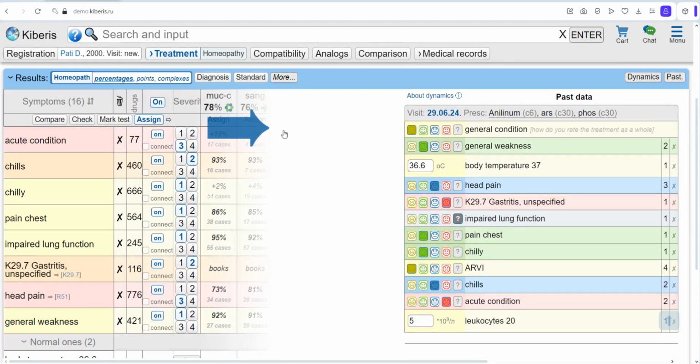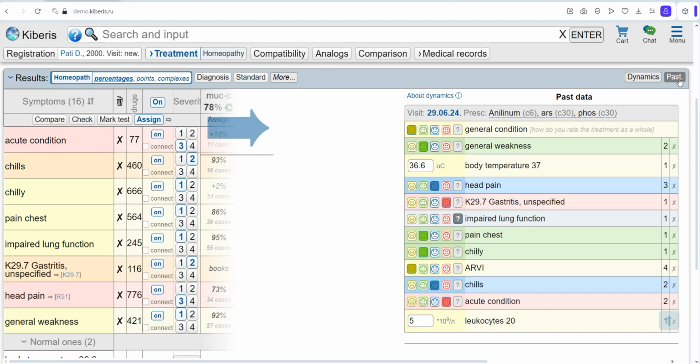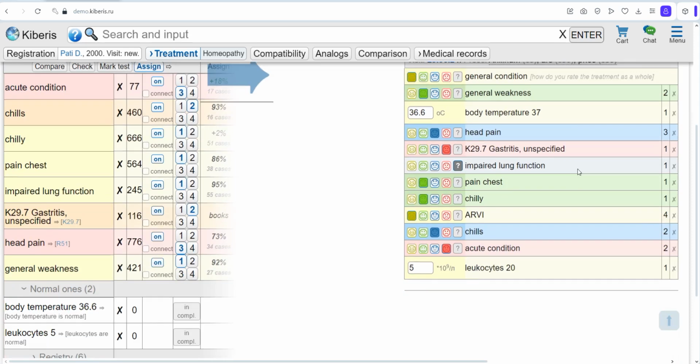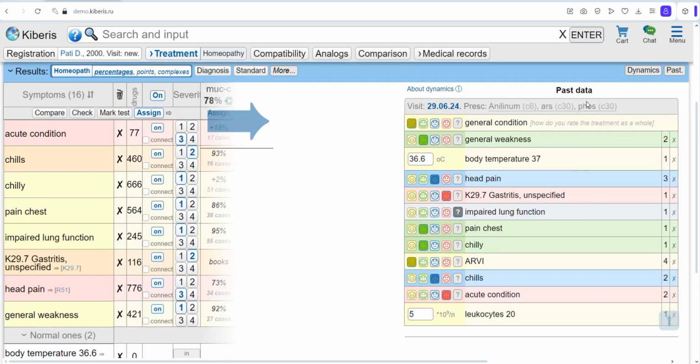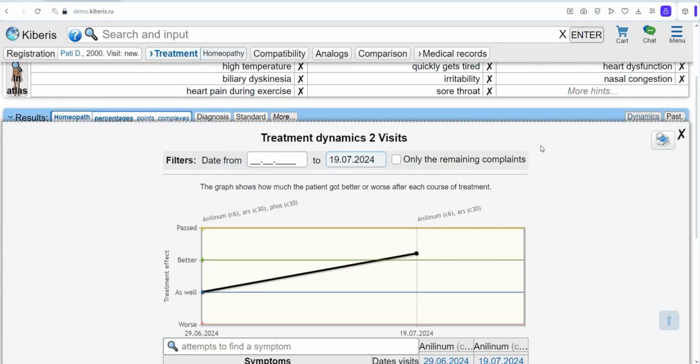Then we will collapse the table with the arrow in the center, or with the past button, which can be used to bring them back. If there are several sessions, they will be listed in this table, and all previously unmarked complaints or those marked in this session will be shown. Thus, if you do not know how the symptom has changed, then just leave it as it is, and mark it next time. Using the graph button, you can see a generalized graph of the patient's treatment over a long period.